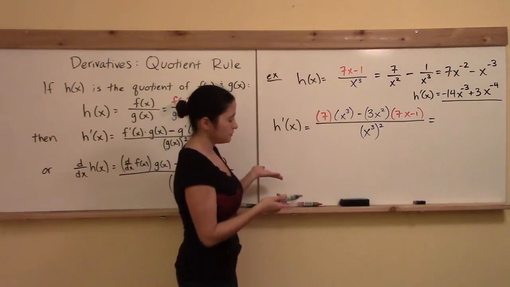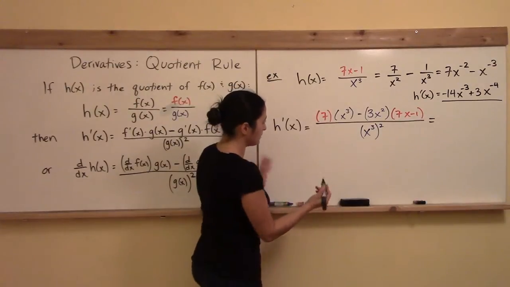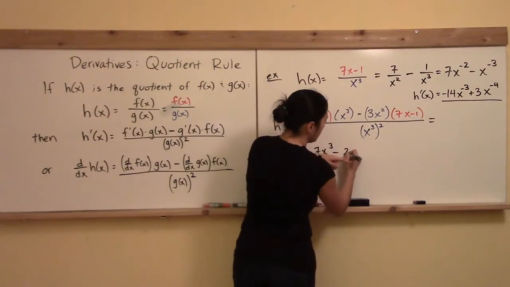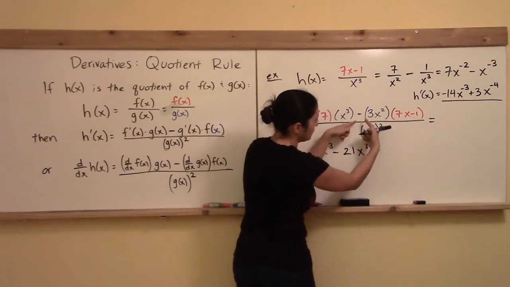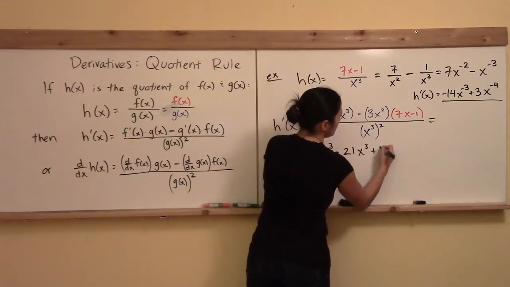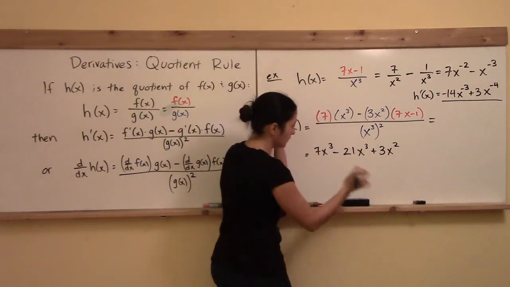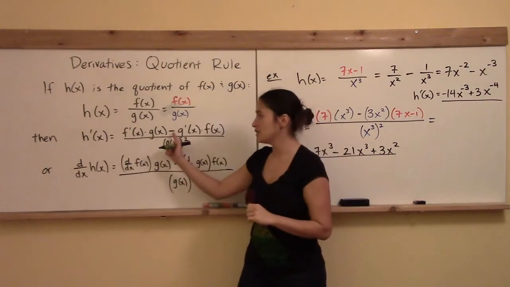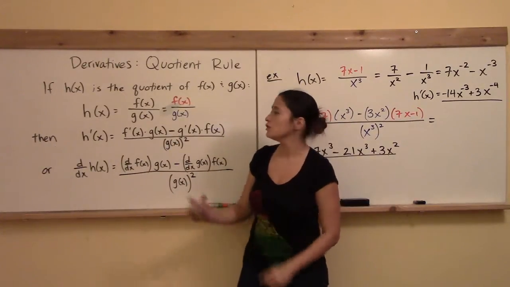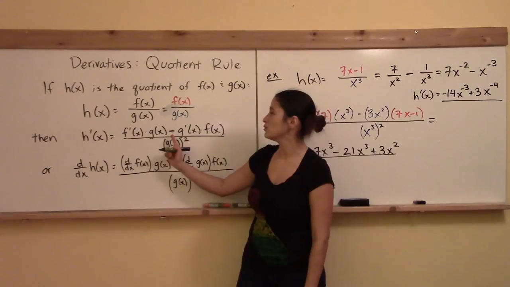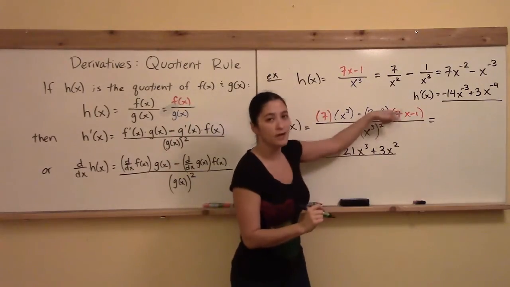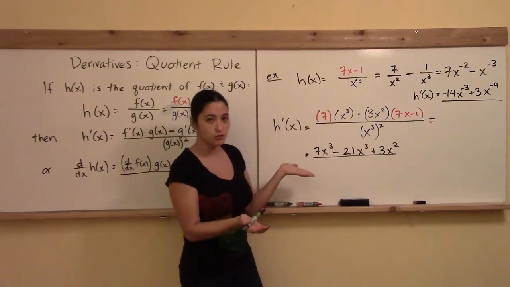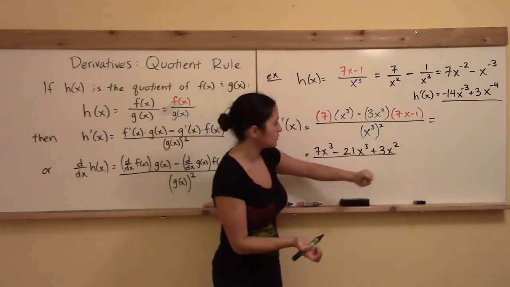Okay, so I'm going to do it with you now, so I'll just go to black now, where I'm going to combine like terms. This top is 7x cubed, minus, looks like we have a 21x cubed there. And then we have a minus 3 times a minus 1, so plus 3x squared. And then I'm done with the top. Now when you're doing the top, because we have a subtraction here, we didn't have that in the product rule, but in the quotient rule, you've got to be so careful with your parentheses whenever you have a negative, because that negative has to factor through. So make sure you enclose everything like I did in parentheses and factor through any negative signs you may have to deal with. That's where I got the plus 3.